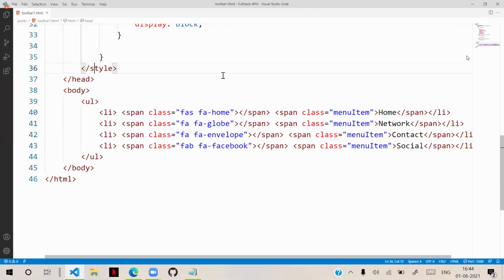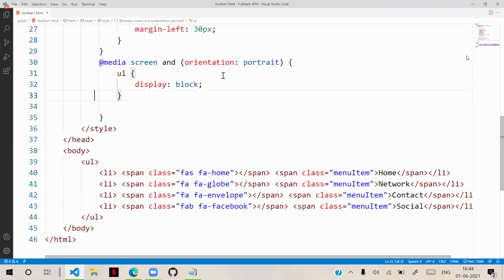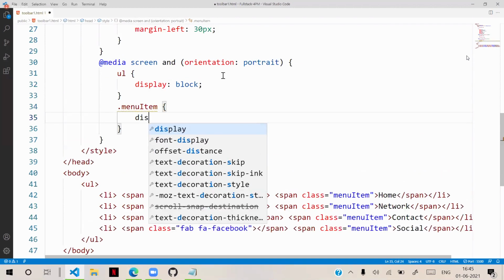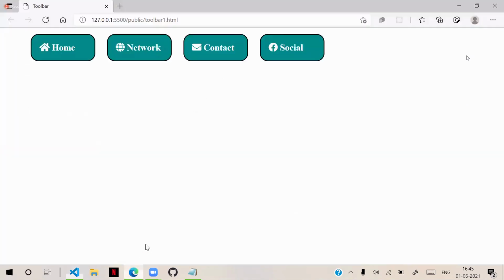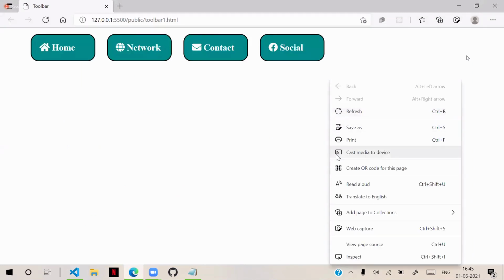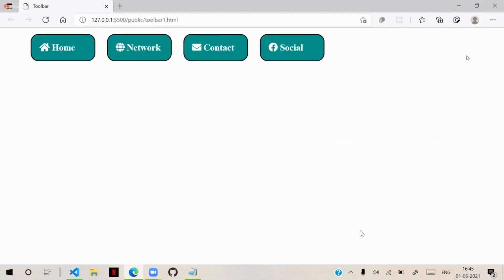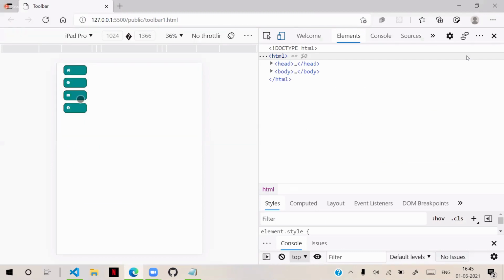Now what happens is when you are in portrait orientation, the menu item class will have display as none. Display as none is nothing but, when I change the orientation here, automatically those names will not be there.